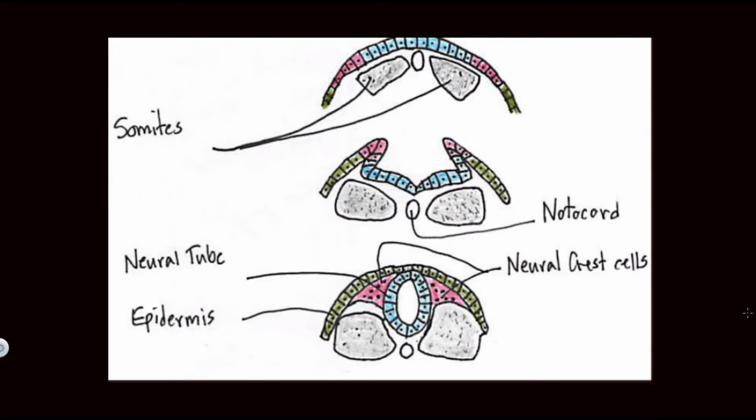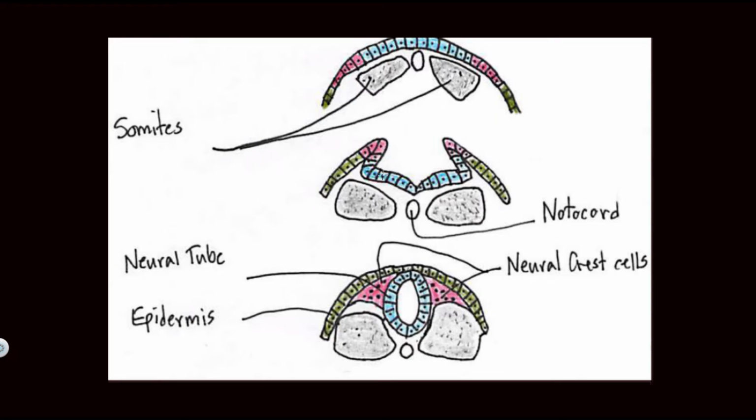This is a drawing I did when I teach neurobiology in the summer. This is some of my lecture notes, and I thought I would show it to you before we go into some of the details. It's very similar to figure 13.4 in your book, which I'll show you next. A couple of things about color coding here. The prospective epidermis, what will be the outer covering, or the skin, basically, of the developing embryo, I have here in green.